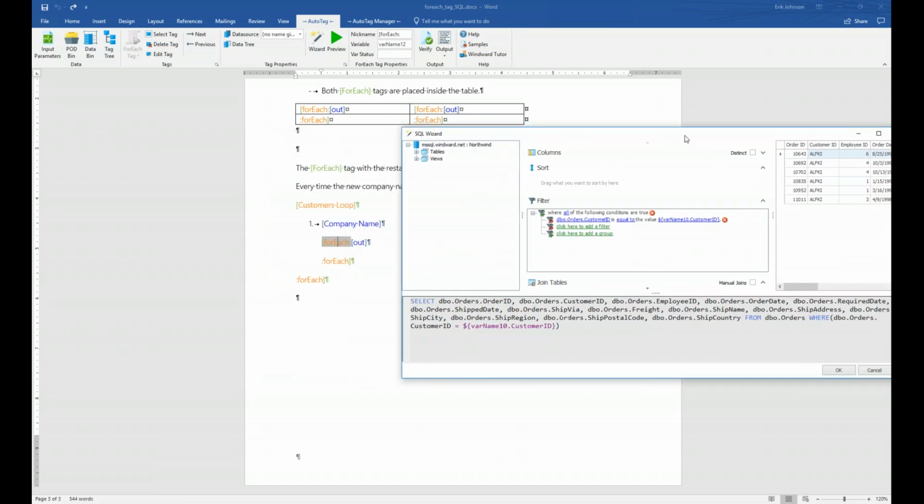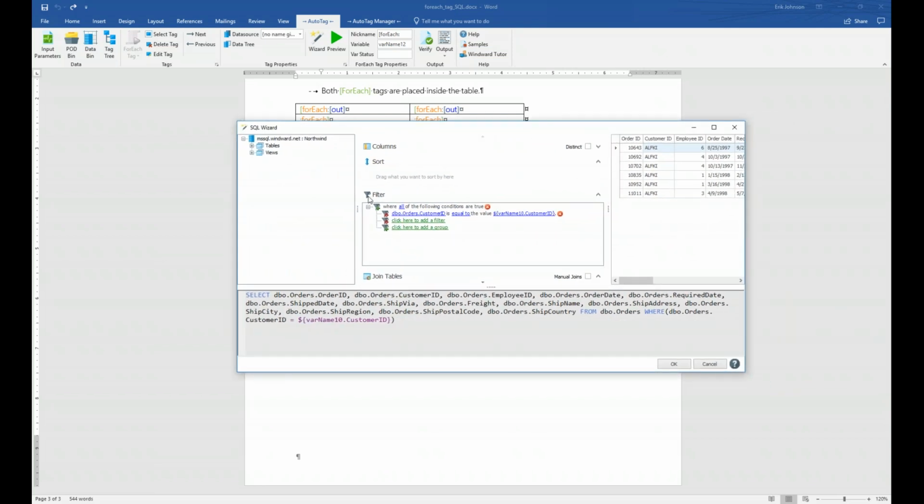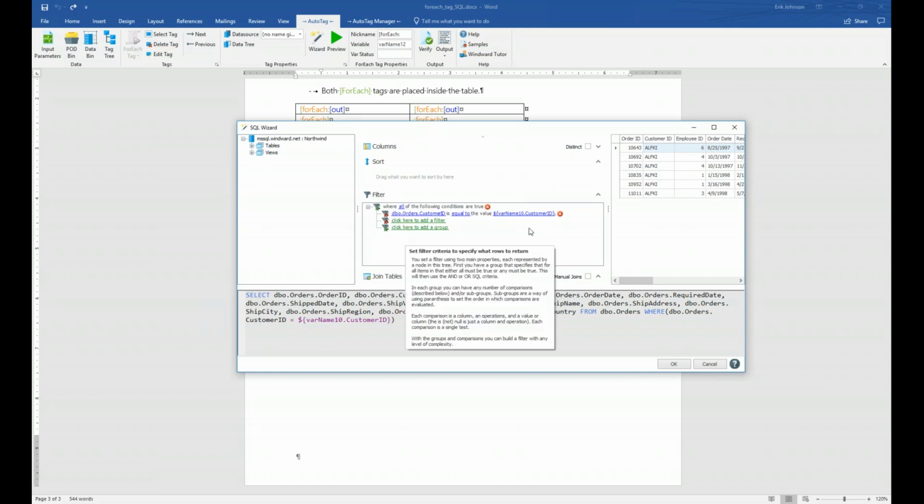So how do we actually tie this inner ForEach tag with this outer ForEach tag? We do this through the filter section right here. And you can see that it's already set up for us.